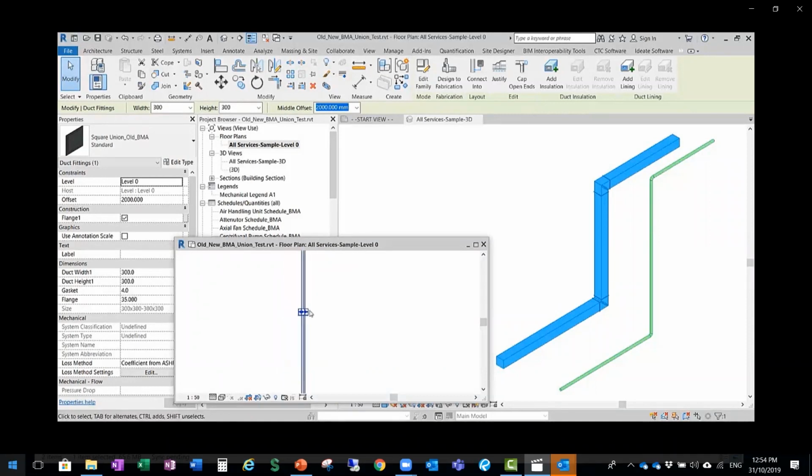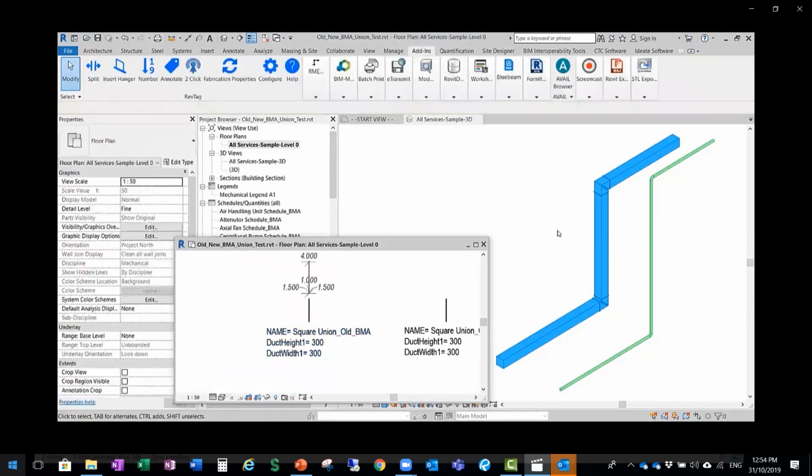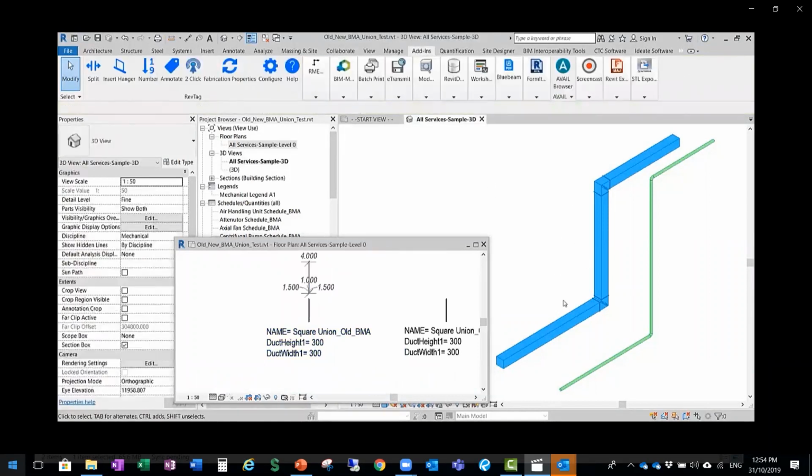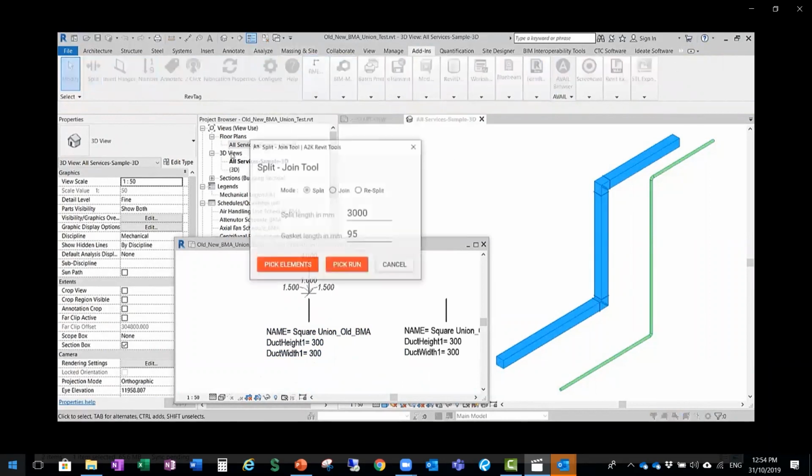So that has a bearing on how this tool works, and that'll make sense in a sec when I show you, if you keep that in mind. If I come across here to the tool now, I've got a 3D view here with a couple of examples of duct and pipe. If I go to the splitting tool, let's say I want to split this ductwork at 1400.